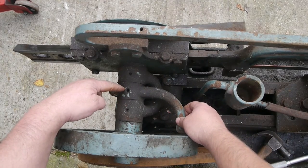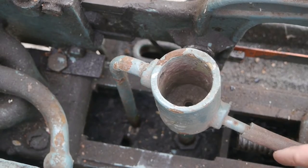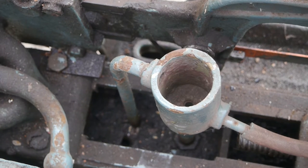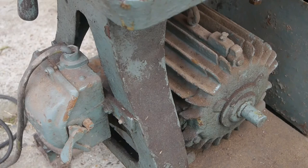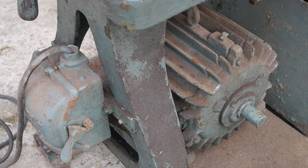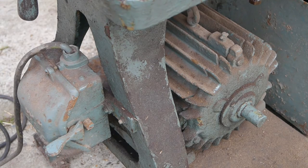There's an oil hole here that goes all the way to the inner shaft. I guess coolant is just pumped up in this cup here, flows through this tube and overflows back into the tank through this hole. Nice old big motor, probably not that strong because old motors used to be quite big. I think not more than 1-1.5 horsepower, and a nice real safe metal box that switches things.